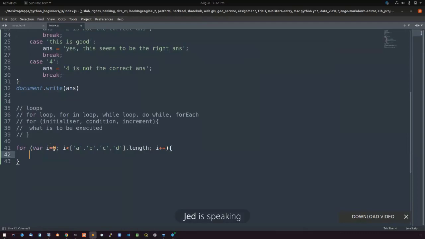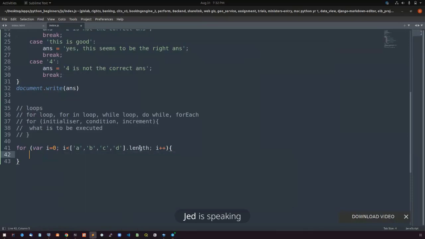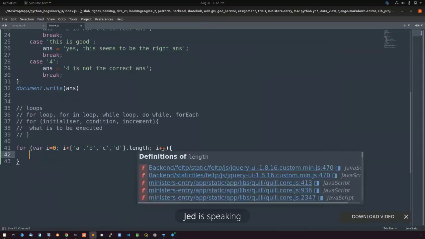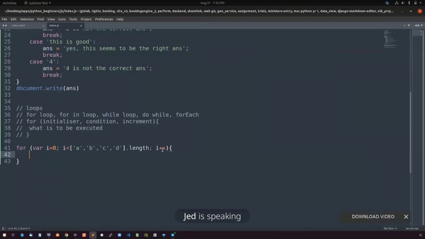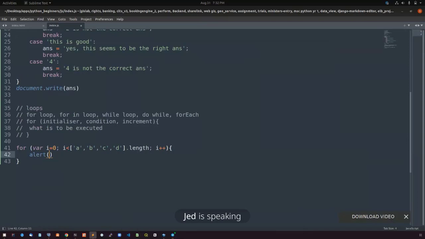So we've set our initializer i equal to 0. Now we are saying that as long as i, which has the value 0, is less than the length, and the length over here is 1, 2, 3, 4, then we want to increment our value by 1. So this increment is going to increase it by 1 anytime it goes through the loop. Anytime it increases, we want to have an alert of that increment. So we can put here what we want to see: the increment of i.